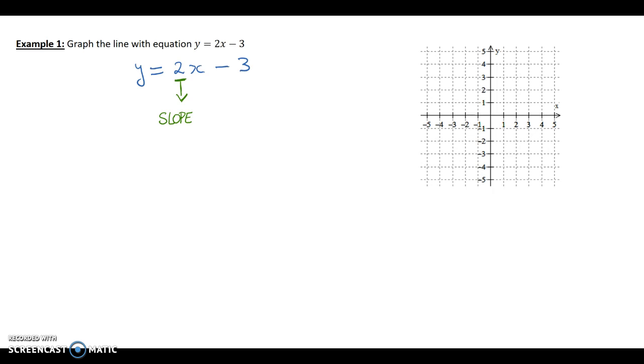And the number that's on its own in the equation, in this case minus 3, and you include the sign, whether it's negative 3 or positive 3, you have to include the sign. The number that's on its own is the y-coordinate of the y-intercept. So that tells you where the y-intercept is going to be. Once we identify the slope, the number in front of x, and the y-intercept, the number on its own, the first thing we'll do is plot this on the y-axis.